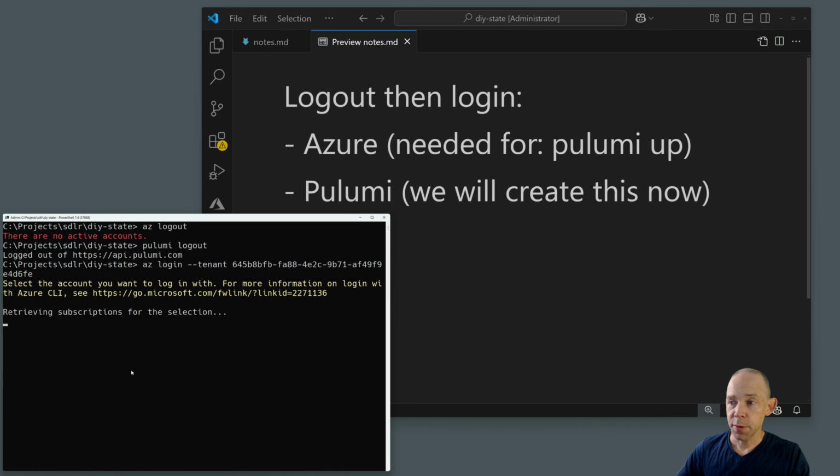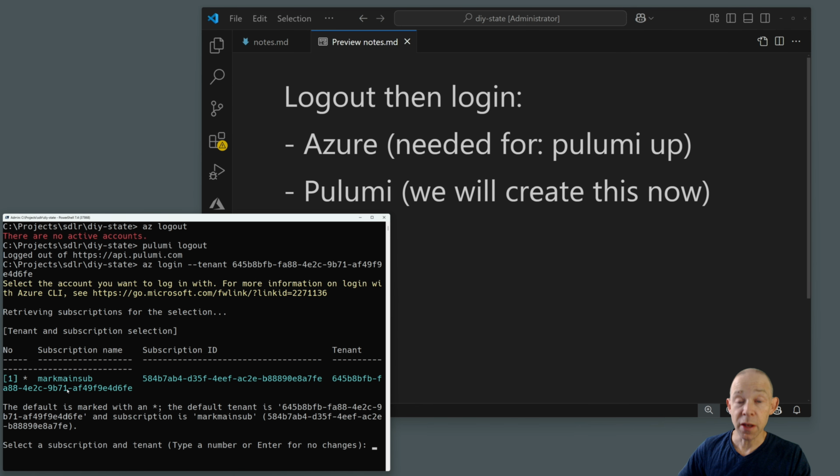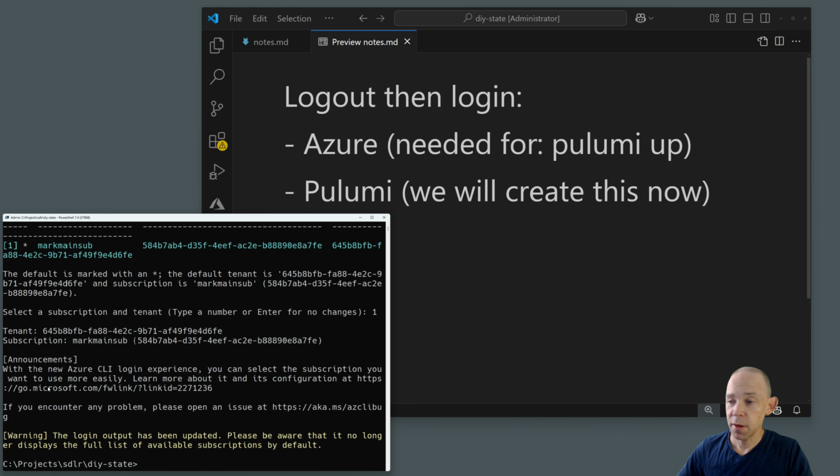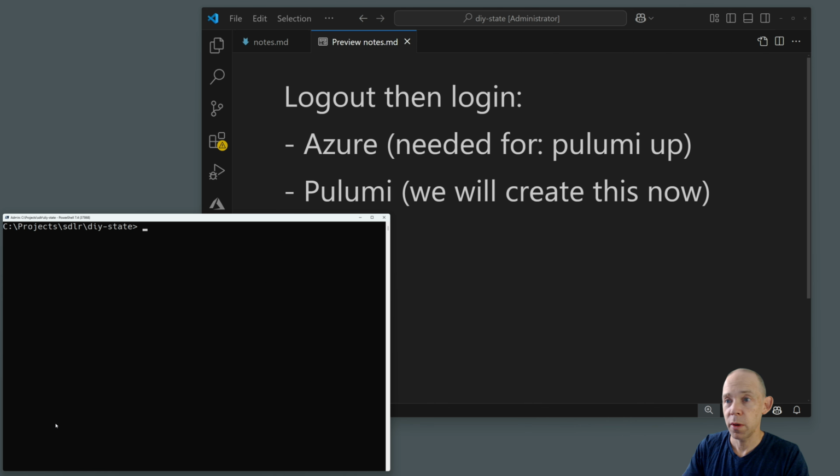Now, if you've got multiple subscriptions, you'll need to pick the one that you want to create the resources in. This account only has one. Then we're not going to log into Pulumi yet, because that's what we're doing in this show, creating a way to log into the Azure Blob storage.